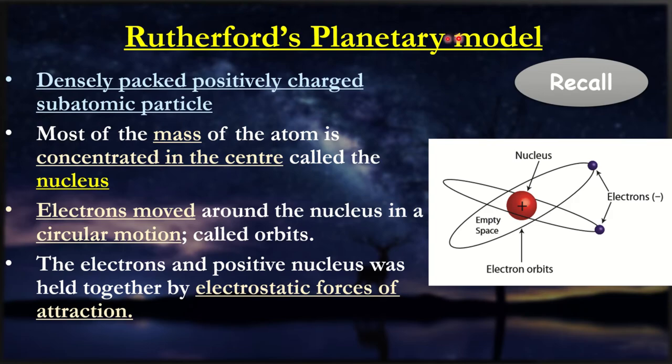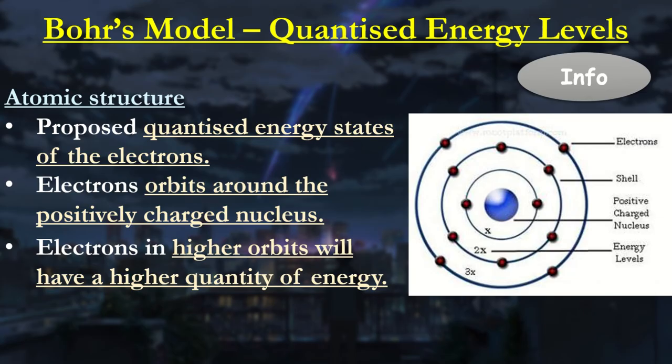Here's a quick recap that you need to know of Rutherford's planetary model. One of the main issues was how come the electrons, being negatively charged, and the nucleus, being positively charged, don't just get brought together by electrostatic forces. Niels Bohr's main contribution to improve Rutherford's concept is that these electrons are stationary, or in a quantized energy state. So this migration of electrons doesn't occur in between, and that's why they don't spiral into the nucleus. That motion of spiralling in doesn't work with the planetary quantum states model that we're talking about.